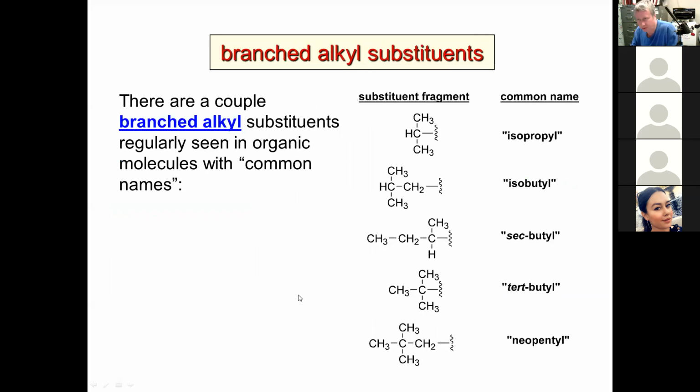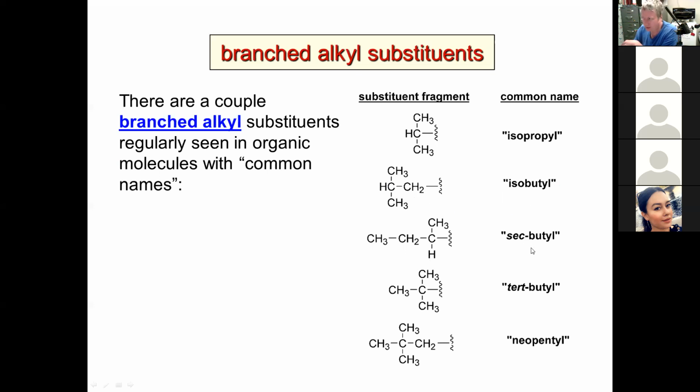Now, a step further. This is where a lot of people freak out because this gets a little more complicated, but we've got to get through this. There are things called branched alkyl substituents, and there are a couple of examples here. Isopropyl, which is propyl. How many carbons is propyl? It's 3, right? Isopropyl is a 3-carbon alkyl substituent with branching on the middle carbon. Isobutyl is the same exact thing, except there are 4 carbons and you just have an extra CH2. So look at the relationship between isobutyl and isopropyl. What's the difference? You just have an extra CH2, right?